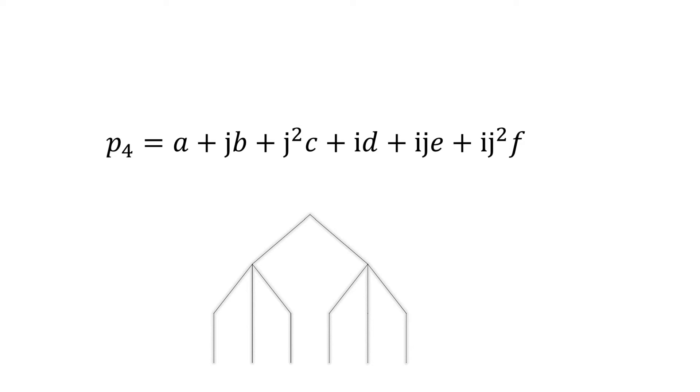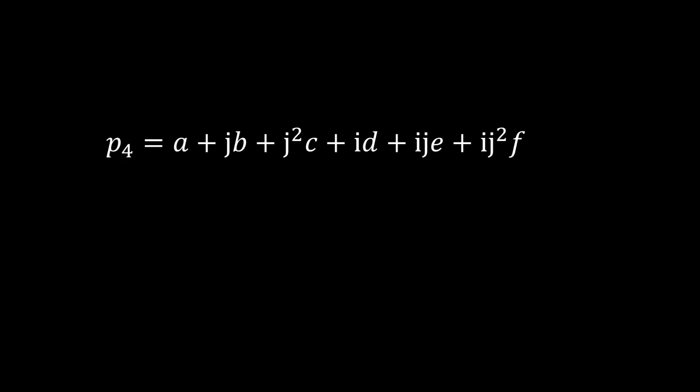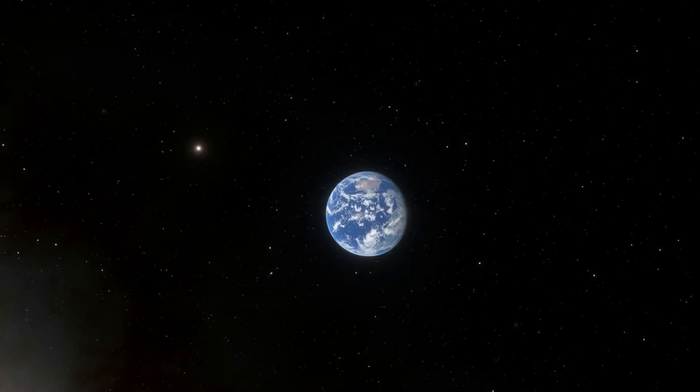For our basic grid of immediate predecessors, we'll reuse the same structure used to define multidimensional numbers in the first place. These are multidimensional numbers with integer coordinates. This implies that time and space are not only multidimensional, but also discrete.